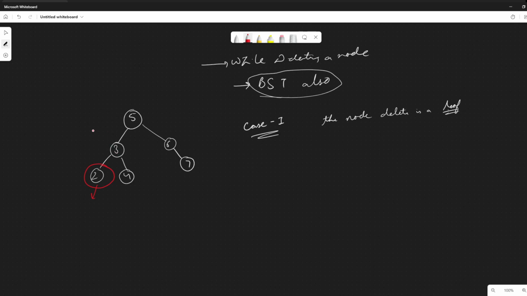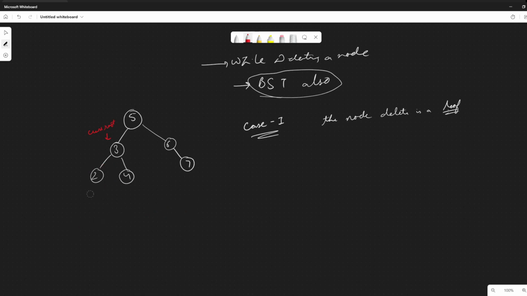This is our current root, so we can set our current root's left child equal to null. Simple. So this is case one, in which if we have to delete a leaf node we can simply return a null value to its current root node.